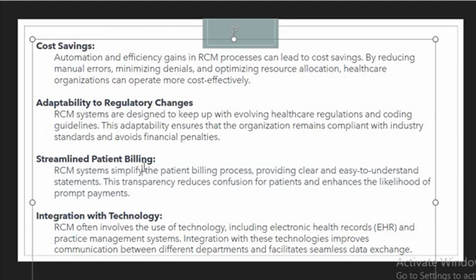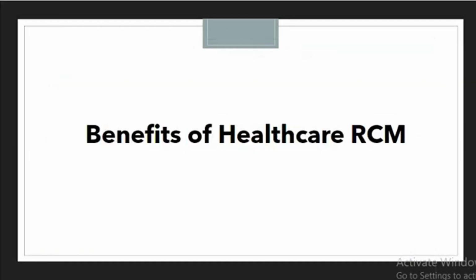So RCM involves the use of technology, including the electronic health record, EHR, and practice management systems. So RCM is helping and integrating with the technology. Integrating with these technologies improves communication between different departments and facilitates seamless data exchange. Okay, so these are all the points which we can consider as a benefit or advantage of healthcare RCM for the healthcare industry.